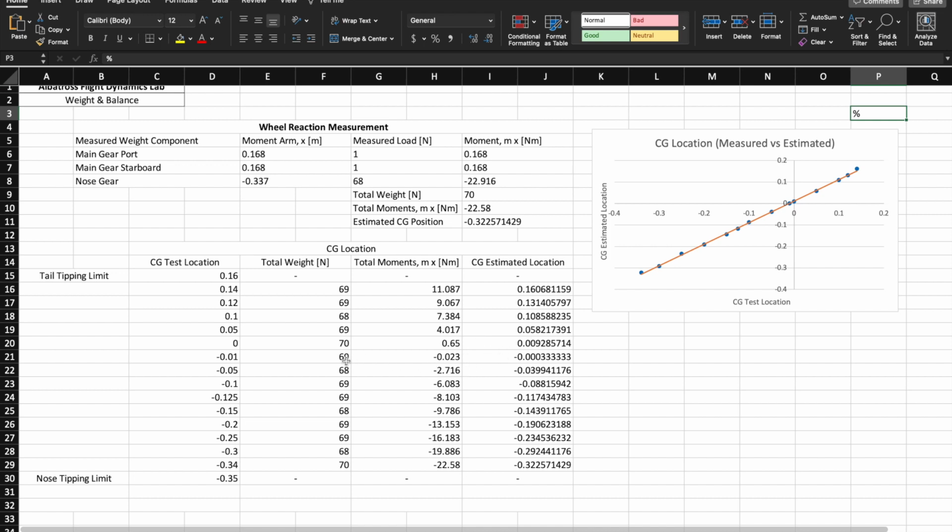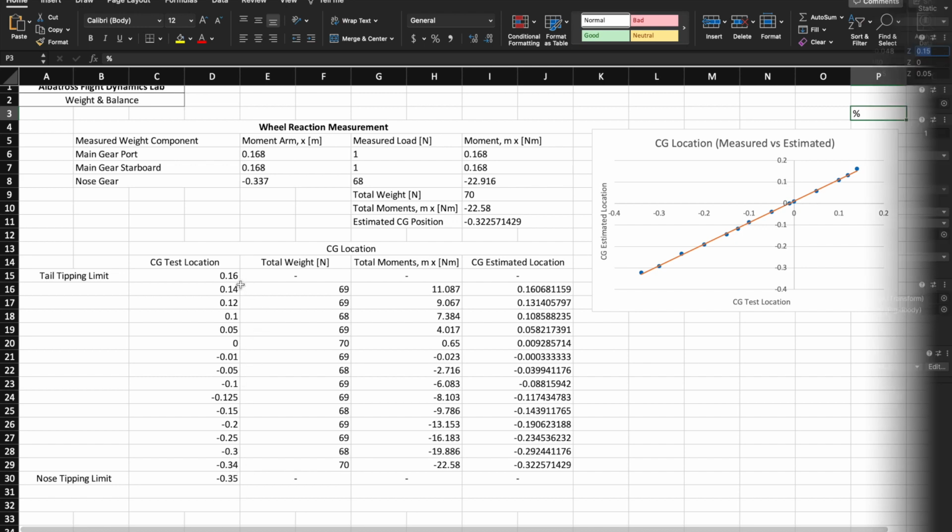Additionally, it is also very important to consider the CG longitudinal limits, as going past certain Z values induces a tipping moment on either the nose or the tail of the Albatross. In this case, the location of the CG should not exceed 0.34 meters forward of the mean aerodynamic chord leading edge and 0.15 meters aft of the leading edge of the mean aerodynamic chord. Setting the location of the CG to 0.35 meters forward of the reference point induces a nose tipping moment, and setting the location to 0.15 meters aft of the reference point induces a tail tipping moment.